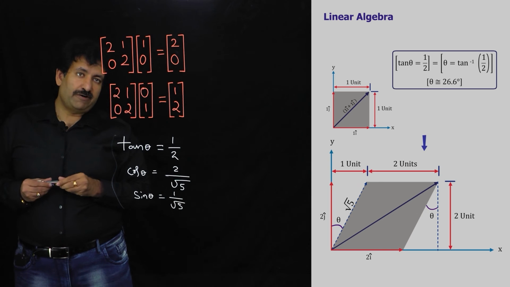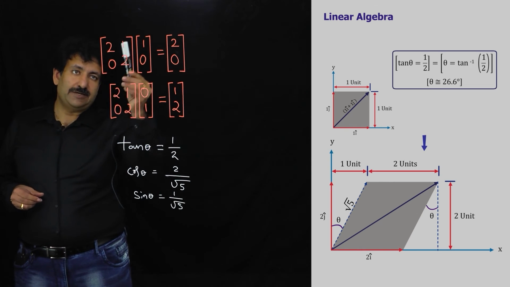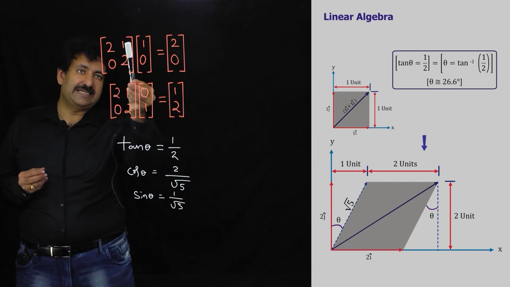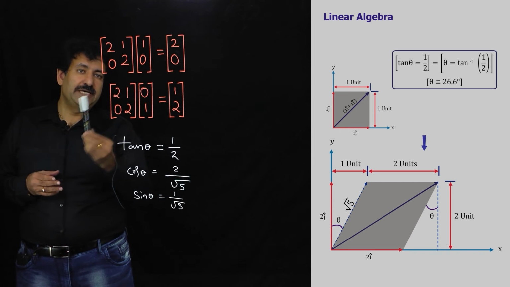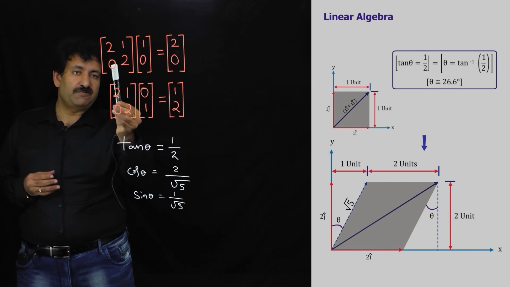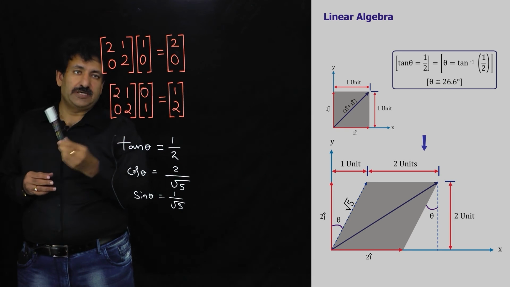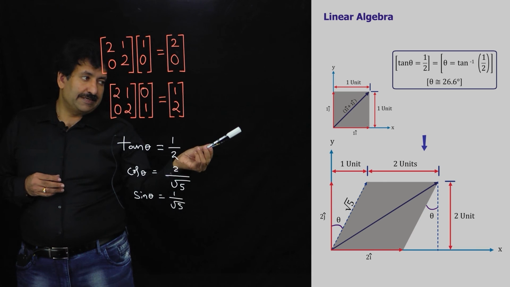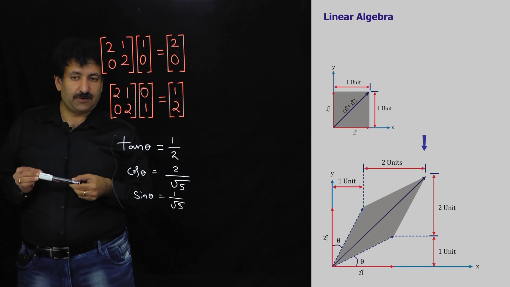Now, instead of introducing a scaling factor only in column 2, that is, a distorting factor only in column 2, if I were to introduce it in both column 1 and column 2, that is, the factors that bring about the rotation of the vectors, then the parallelogram would have been a rhombus.